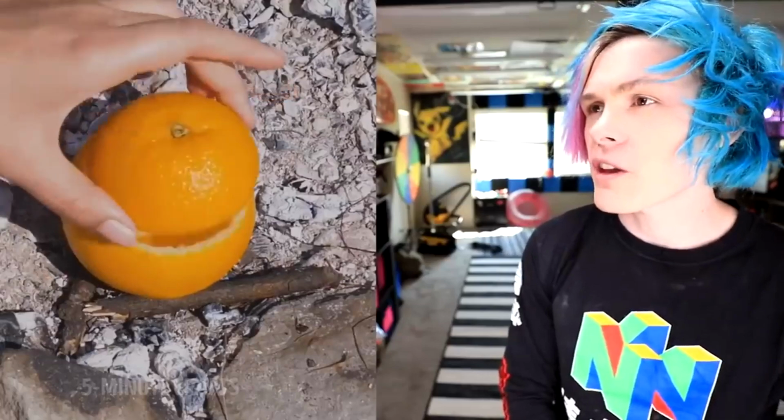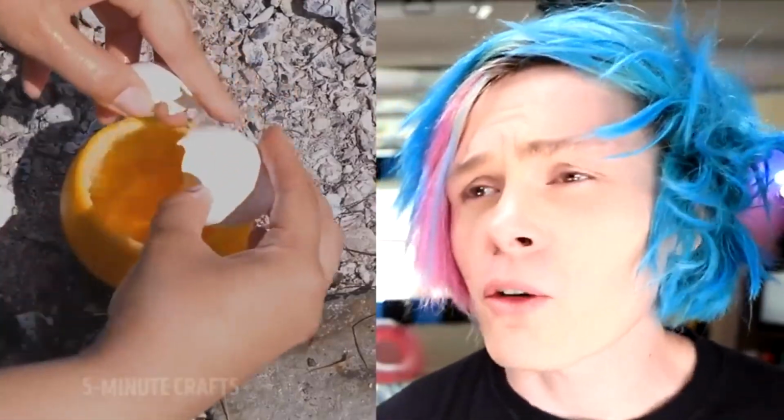Do you like eating eggs in the morning? Well, I have the perfect solution for you. Just cut off your top for the orange, hollow it out, and put your egg right inside of it. Cover your orange in coals, and it cooks the egg. Mind blown.